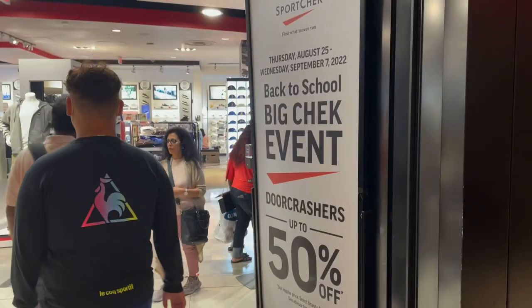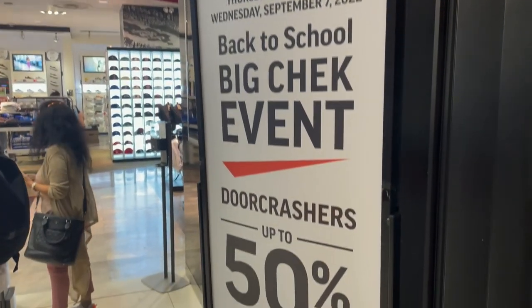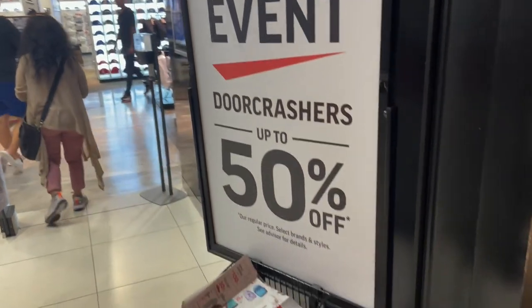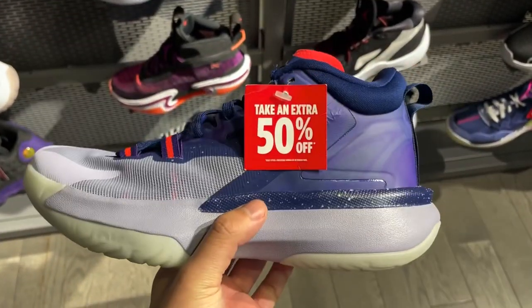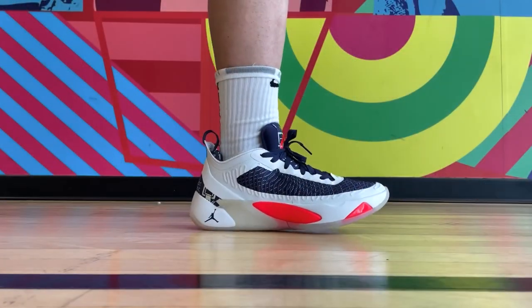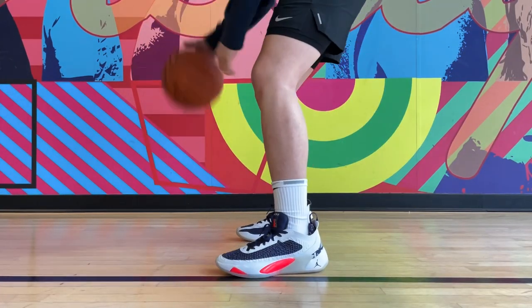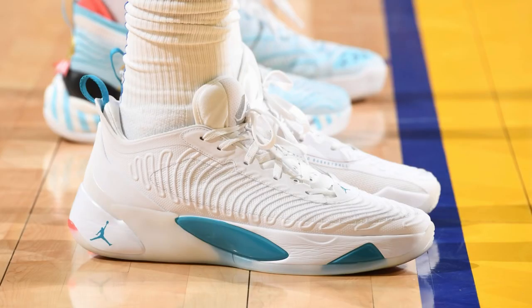In my opinion, the first thing is that you can easily find the shoes in-store or online, and preferably there are some sales going on too, since it is fall season — which means discount time for hoop shoes. Many stores and sites actually have back-to-school sales on right now. Being affordable and budget-friendly is very important here. The Jordan Luka 1, for example — I absolutely love them, they're an amazing performer — but they're just still not widely available yet, and some of the first colorways are even reselling, so that's not going to make this list.